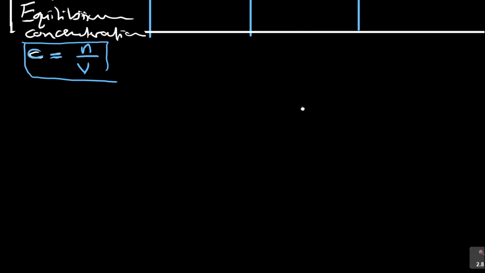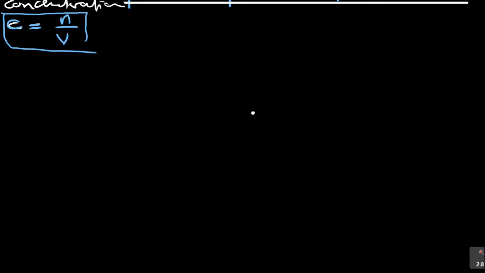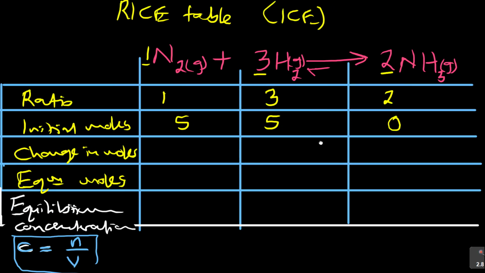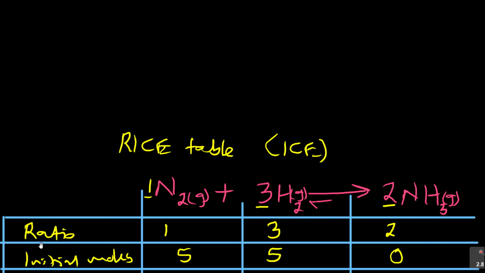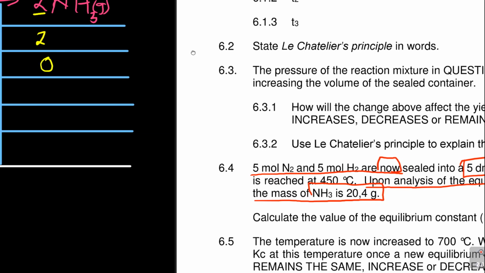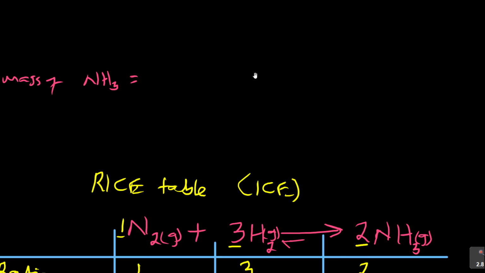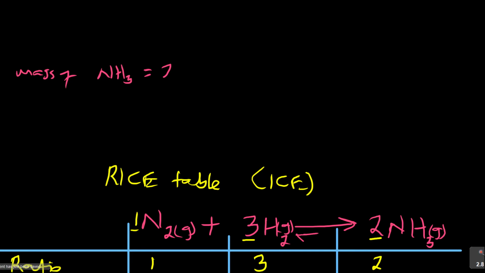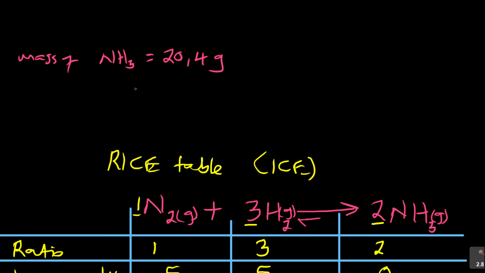So meaning we can come here a little bit and do some bit of working. Let me do it up there. Since you're talking about the mass of ammonia, so mass of NH3, they gave us to be equal to what? 20.4 grams. Are you with me? 20.4 grams. All right, so now it's up to you to rely on the periodic table.